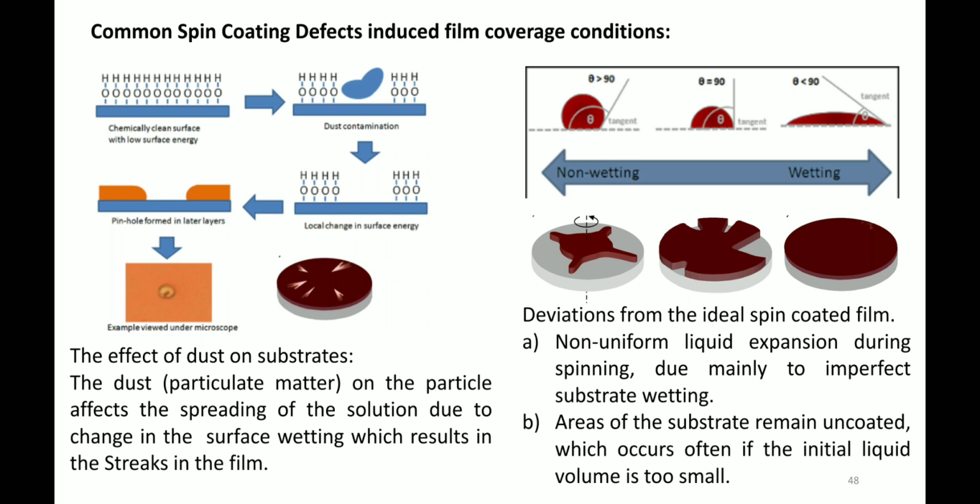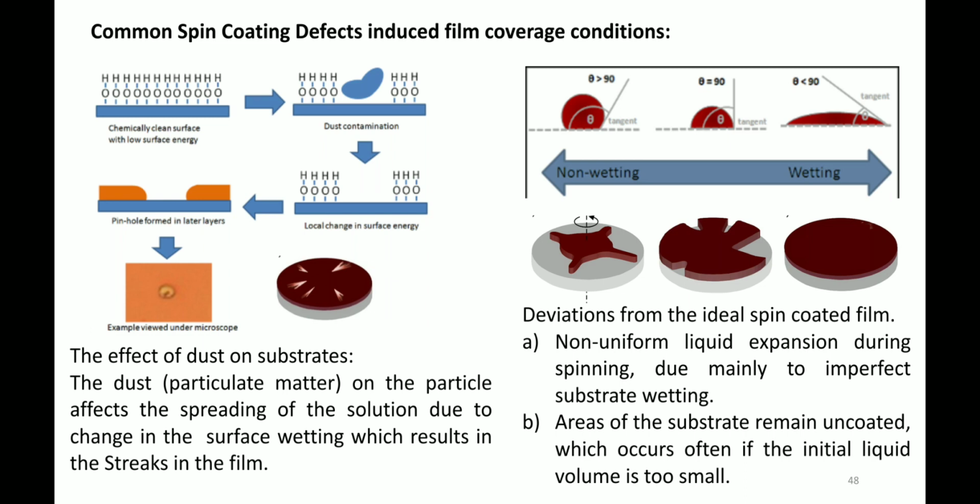Second, another very important parameter is the wetting property of the substrate. If you want a very high quality thin film, you have to ensure that the surface of the substrate is hydrophilic, that is, its contact angle is less than 90°. Then the quality of the thin film is very high, because the surface allows the solution to spread very nicely and you get a good quality film. But if it is hydrophobic or super hydrophobic, there is not a good coverage of your material on the surface of the substrate. That will hamper the homogeneity of the thin film coating.